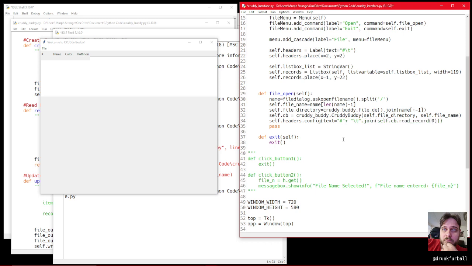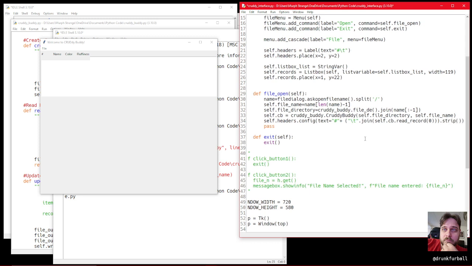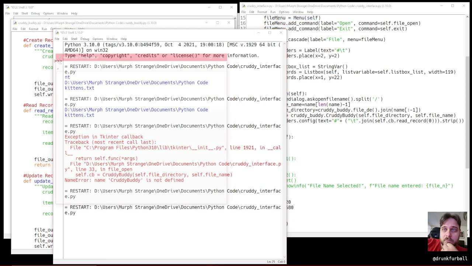Let's try that. I mean, that might strip out the tabs as well, I don't know.